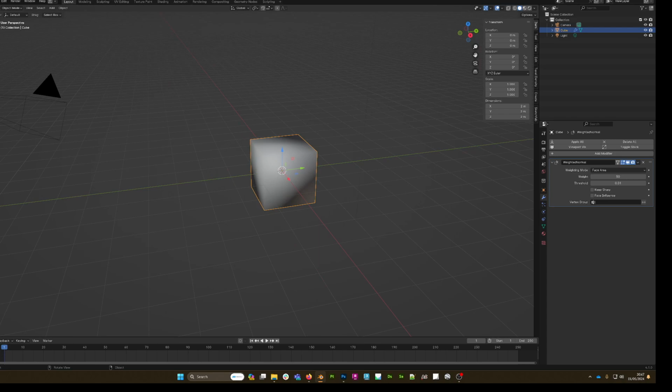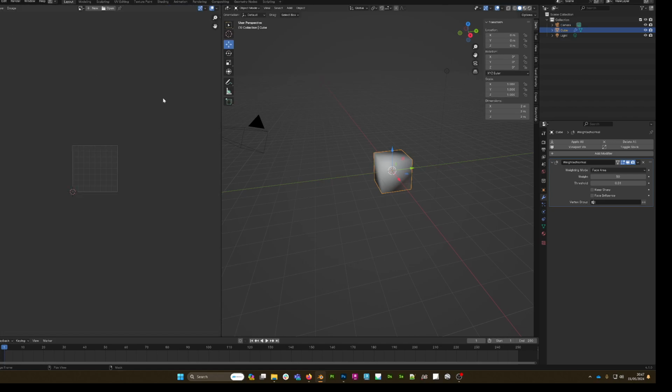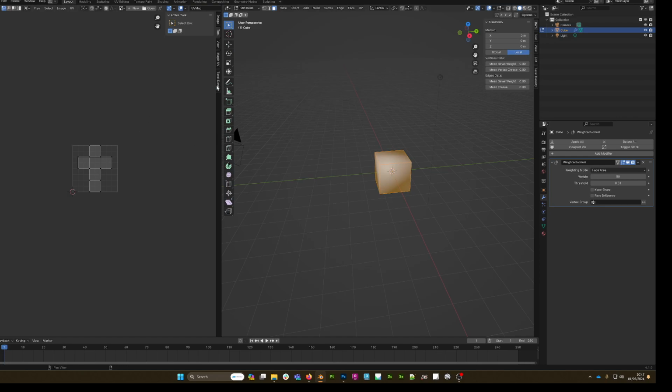And one thing that I like to do a lot here is when I have a UV editor on the left hand side of the screen, I have a nice little add-on. If I just go into edit mode here to check my texel density, I might just press N to get rid of it, N to bring it back.